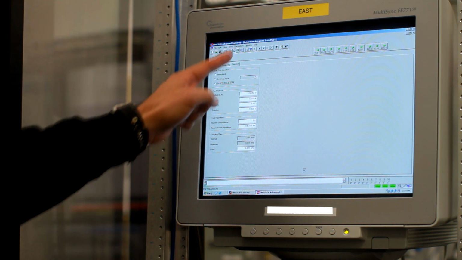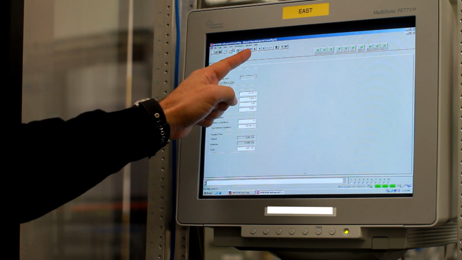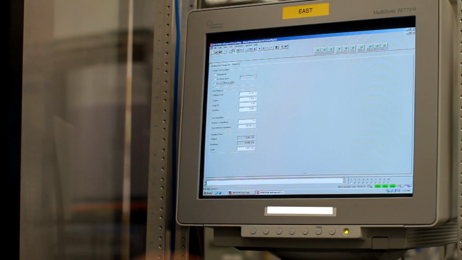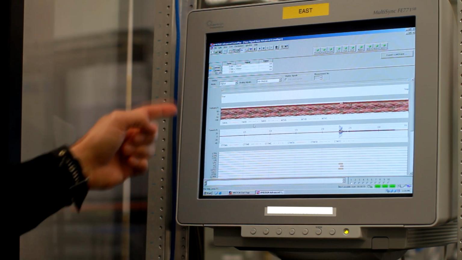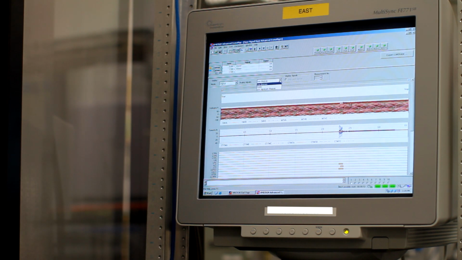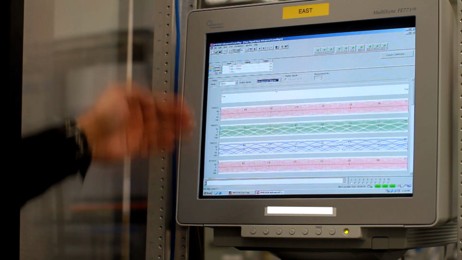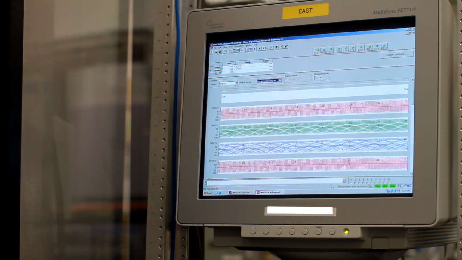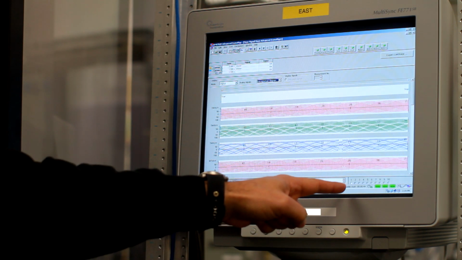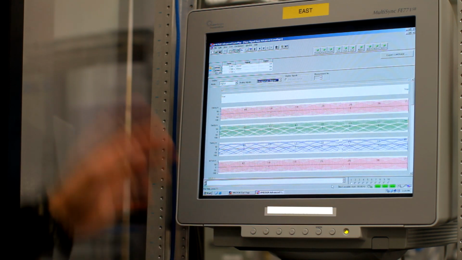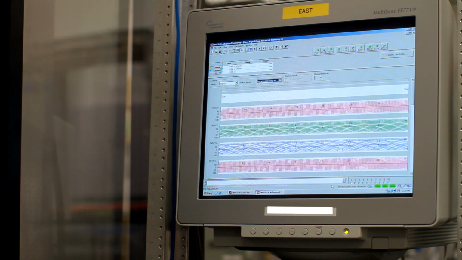And what we expect to see is this satellite to come dark now. Now we have the ability to start our test. And I'm going to call out the traces so you can see. One last thing we want to do is go one signal per diagram. You'll see all the potentials and currents. And down here you're going to see the next possible start, and it's going to count down. And make sure you contact the remote terminal so you can all sync and start at the same time.